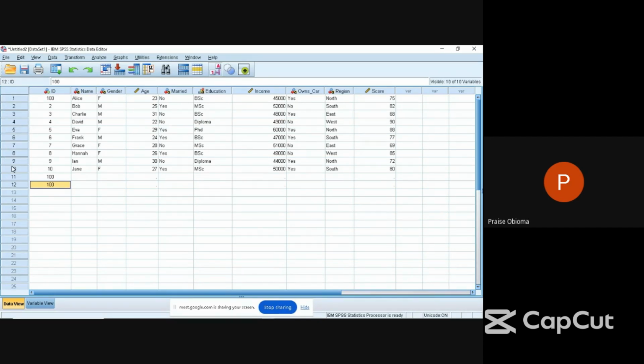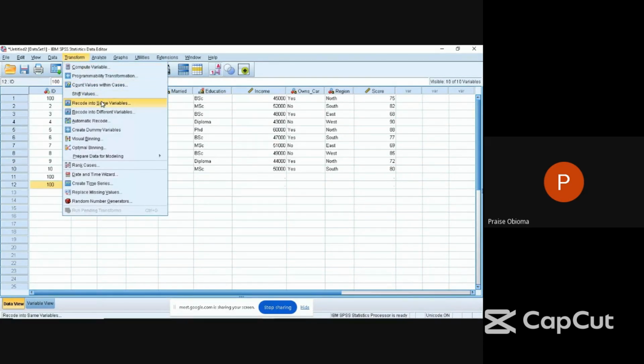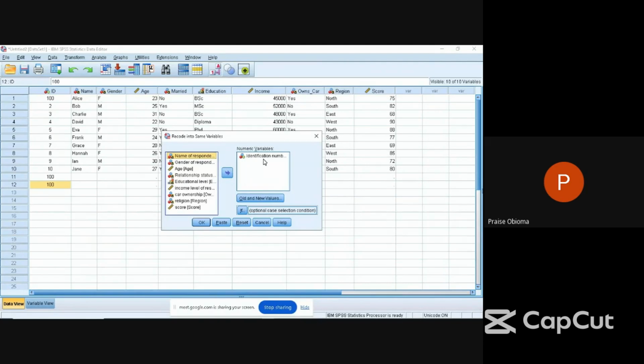But you can have data sets that are up to 1,000 columns, or rows rather. I'm not talking about columns. 1,000 rows. You can't go one by one editing it, maybe removing one and turning it to 100. You just use transform, recode into same variable, and do it automatically.